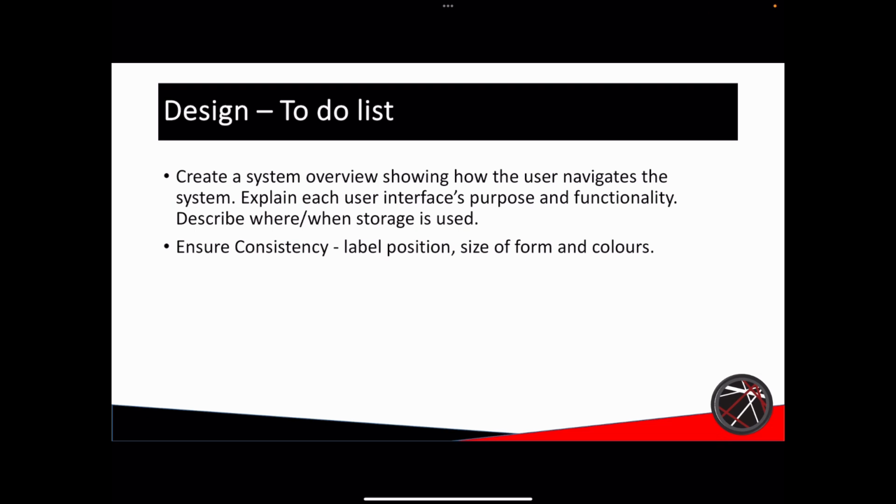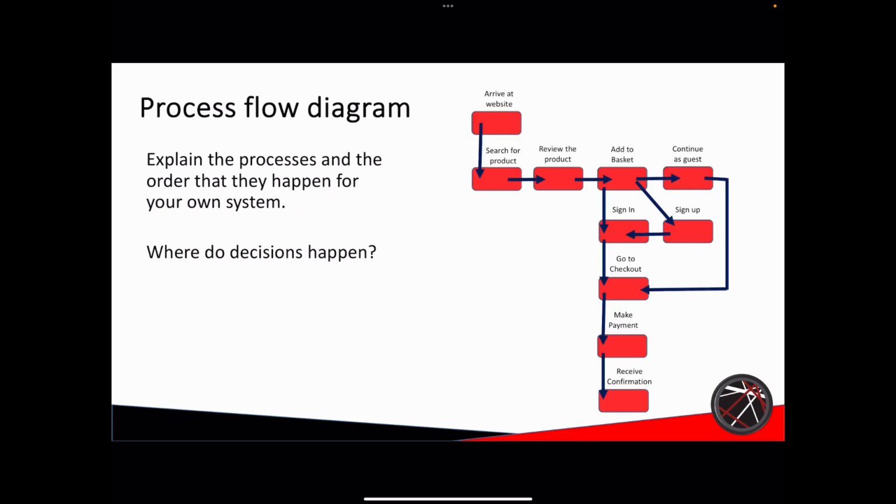Okay, our next section to look at is the system overview. So we've broken down our elements into a module chart, and then we want to think, well, how is the user actually going to navigate through these elements? So in other words, we can create a flow chart here, and you can see my example here. The user arrives at the website, they search for the product, and then they choose their product. They add that product to the basket, and then they go on to then pay and receive confirmation that they've chosen that product as they go forwards.